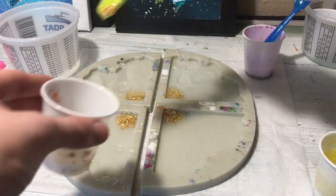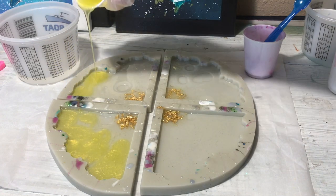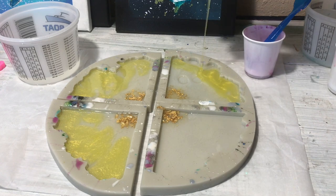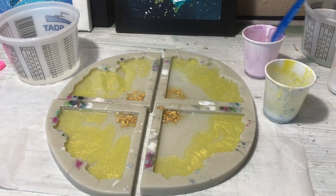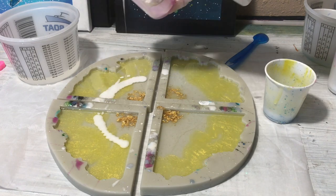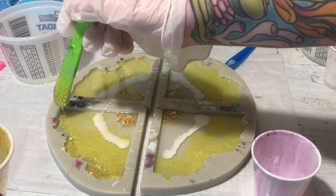Right now I'm just putting in my gold leaf and it's just mixed with some clear. On that last coaster I think I had a little bit too much yellow on my spoon, so I'm going to add some extra gold leaf into that one so it looks more like all the rest. And I'm putting in the dandelion right now. I used very very little of the mica powder because I really wanted it to be more of a clear color just with like a yellow tint. And then the white is like two drops of the Pinata ink and a drop or two of the Satin White acrylic paint.